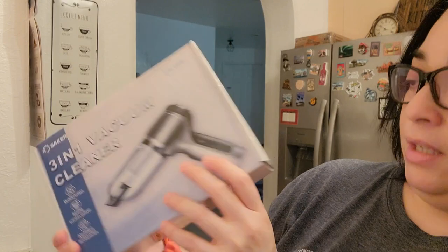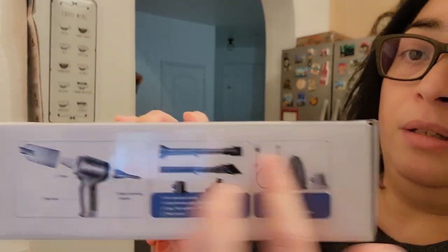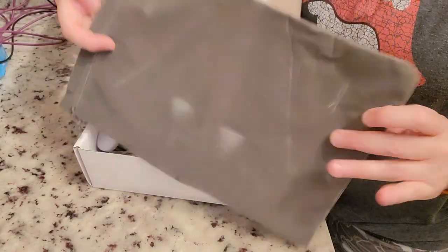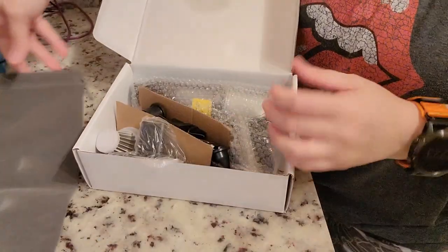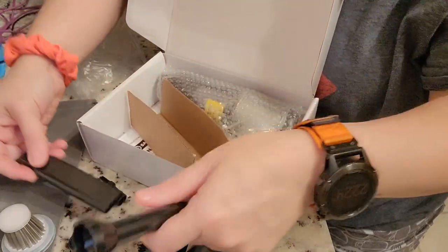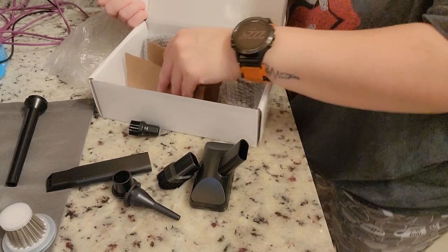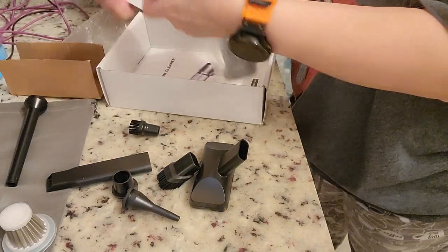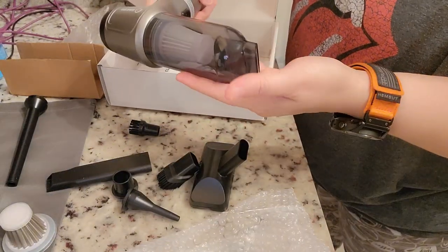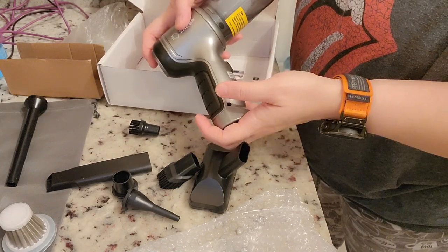you first, these are all the parts you're going to see. First, you open it and you will see the storage bag. Very nice. Okay. Now, the vacuum cleaner here. Very cute and very light.